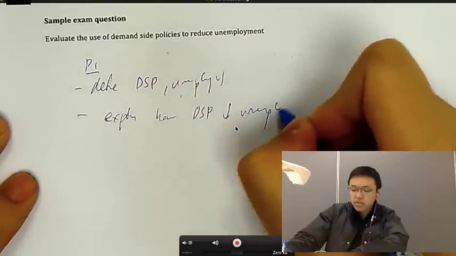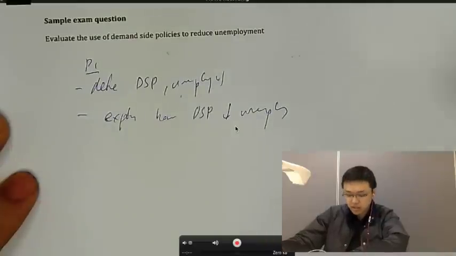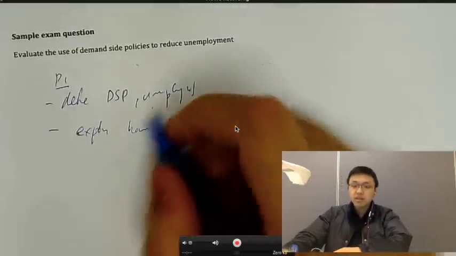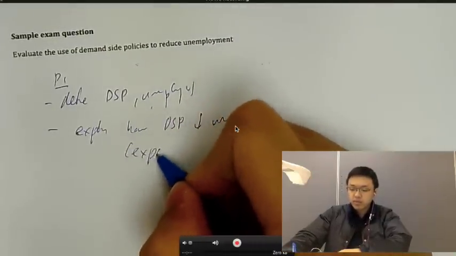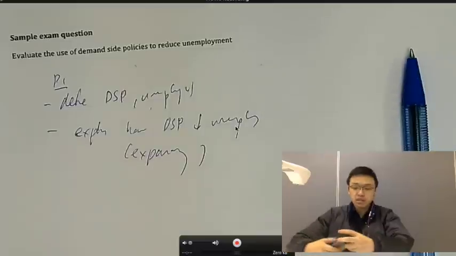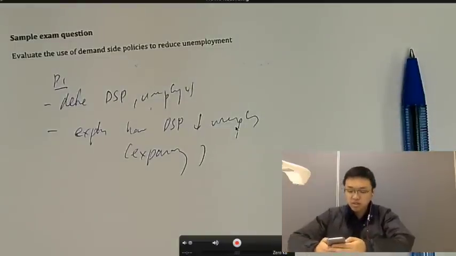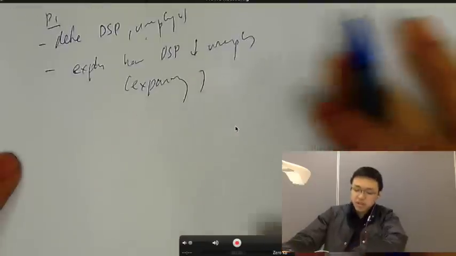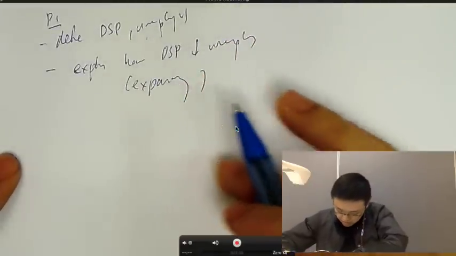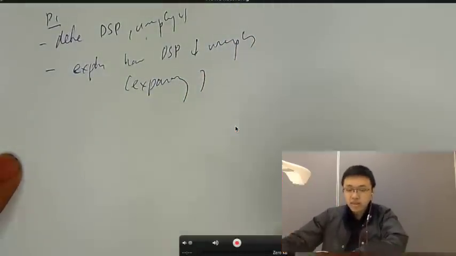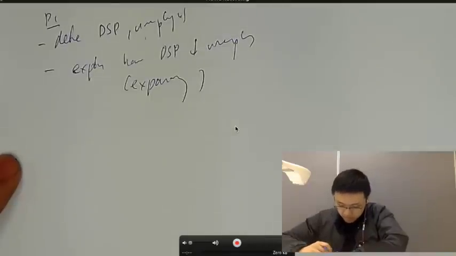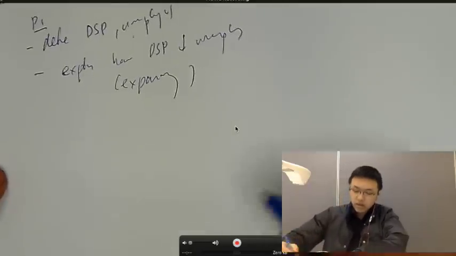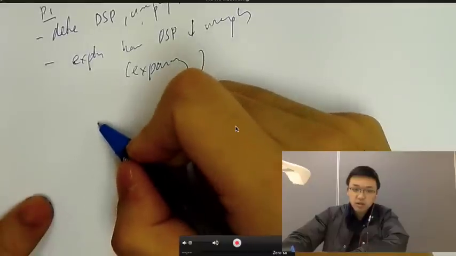So how? Basically, it's expansionary demand-side policies, right? So policies that increase AD, so expansionary. Normally in the lesson I would teach you exactly what they are, but since this is just a quick video, we don't have time for that. So I'm going to leave that up to you. But anyways, you need to explain the expansionary policies here. That's the whole point. But anyways, let's look at our arguments.